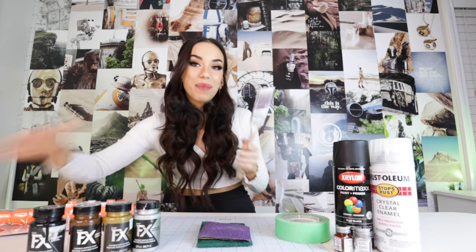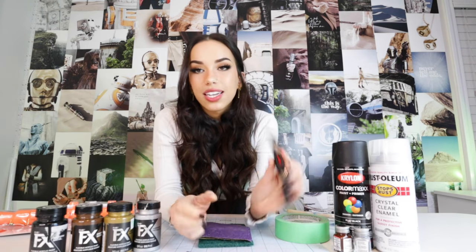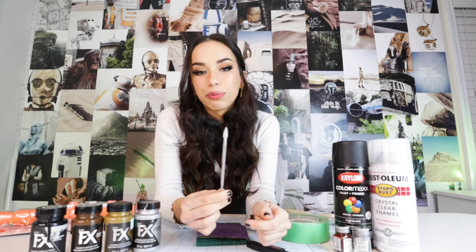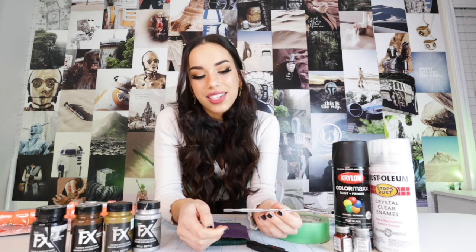We of course have paint brushes. We have an X-Acto knife. And we have whatever this is, but I found it in my room. And we're going to use it for some scuffing up and stuff like that. So that's all you will need.